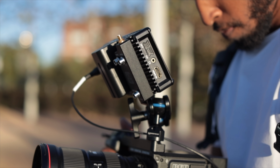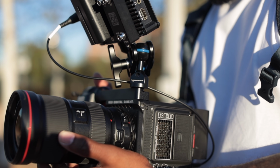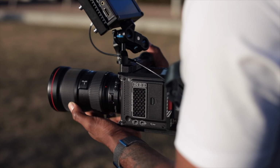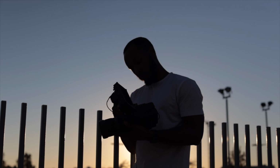For those of us who love the idea of shooting RED and we understand what we are getting with the Komodo, that is when you should be considering that camera. And I know this isn't probably what you wanted to hear. I know a lot of you guys are probably interested in the Komodo, thinking about going with the Komodo because you see the RED on the side of the box. But the truth is, as a professional filmmaker, it is our job to pick the tool that's going to allow us to do our job the best.